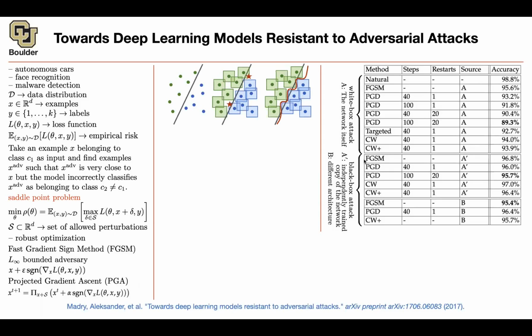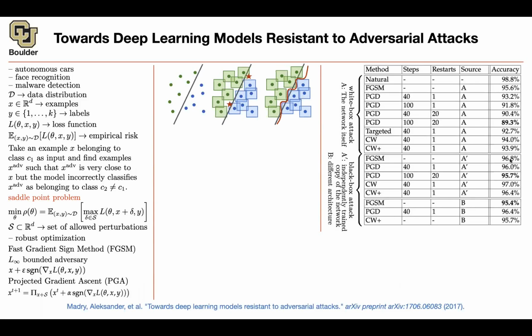So to be fully transparent, this is your original network with A prime. We don't have access to A. We generate examples using A prime, and we are attacking A. So you generate examples using B, and you attack A. So are we all on the same page? Yes, this table is slightly different compared to what we are used to, because we usually attack networks that are never trained to be robust. Now these networks are trained to be robust, and we are still attacking them. Okay.